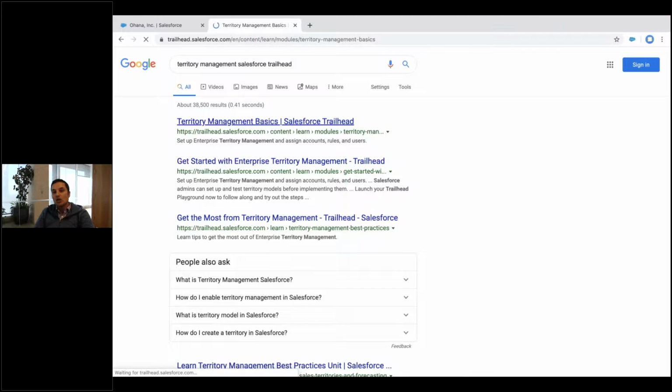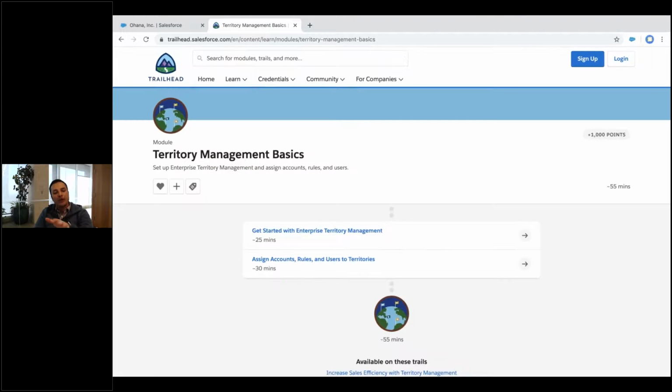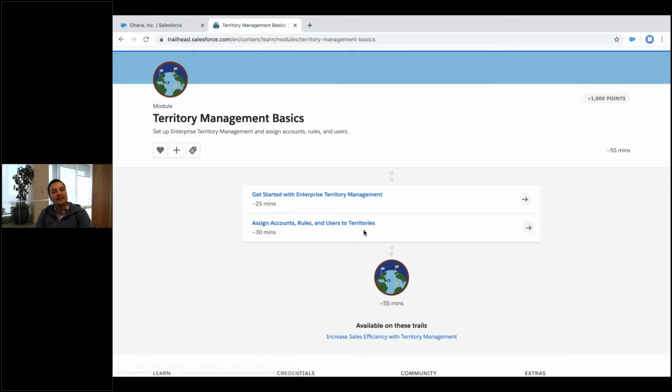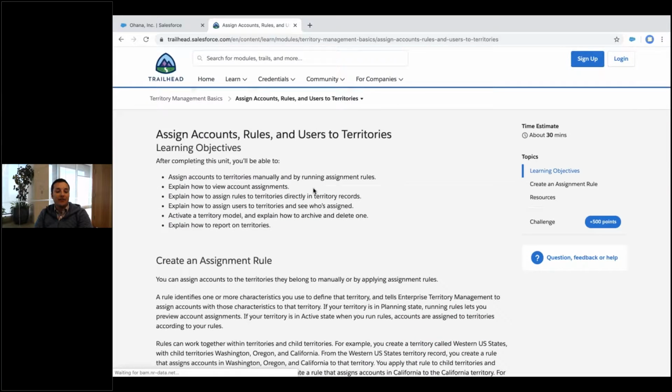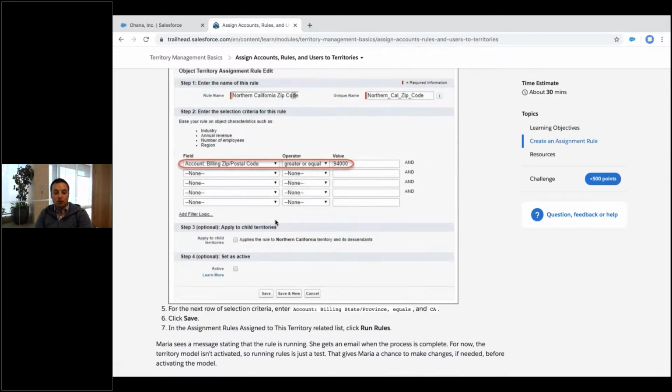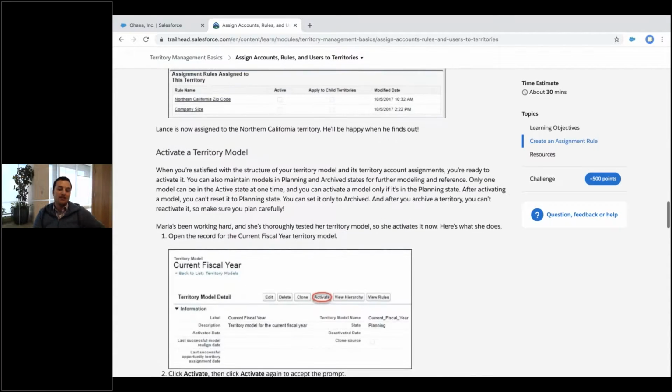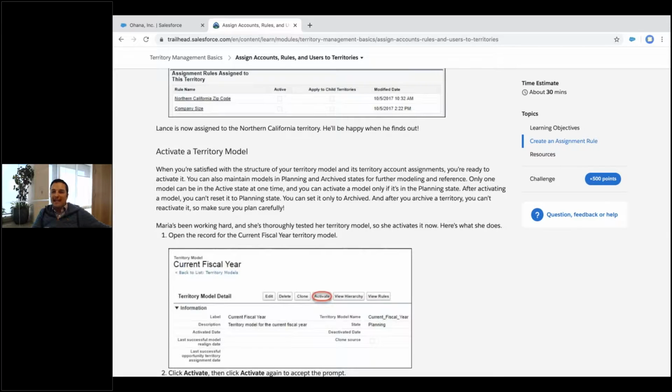It is point and click, but you need to get comfortable with it and how users are assigned to territories. So I would recommend checking out the territory management rules to see how territories are assigned, how they're assigned to people, and how you change it. It's a little too complicated for me to answer quickly while I'm wrapping up. It's a whole topic.